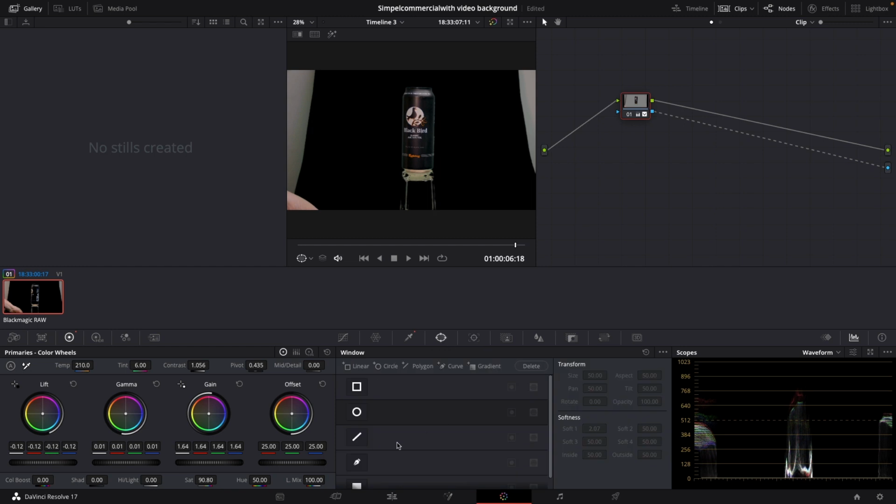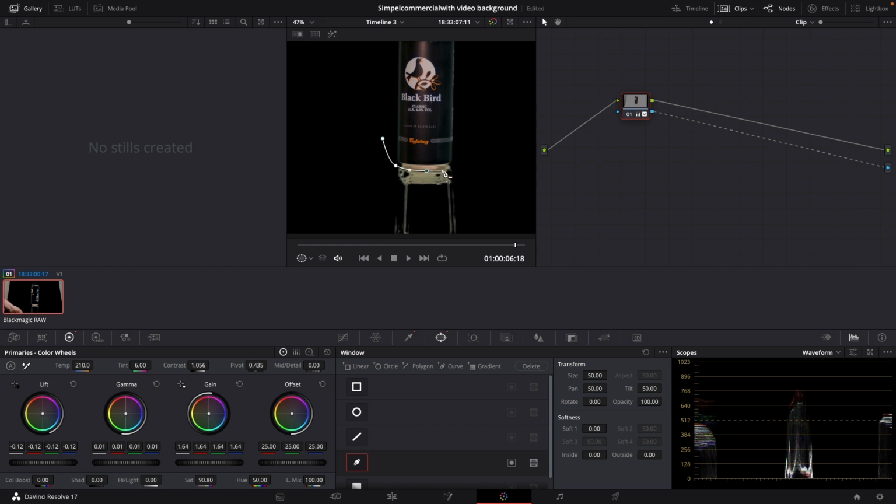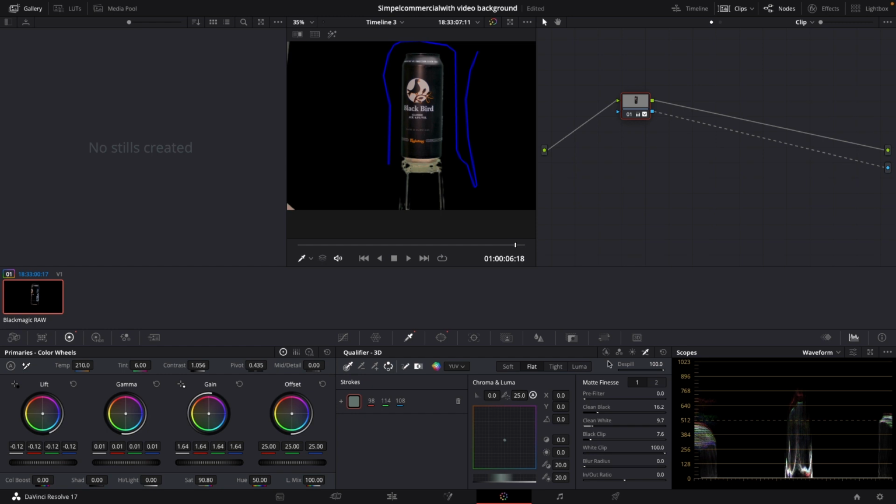So let's do a quick mask. So I'm just going to select the mask. I'm going to use the cursor. I'm going to zoom in a bit here. And then I'm just going to do a pretty basic mask here. Again, if we're not totally satisfied with the green screen work, we can go back into this pretty easy and just push the plus here, and we're going to add in another little line here. And again, we are going to see that that is going to help us out just a little bit. Well, enough about green screening.